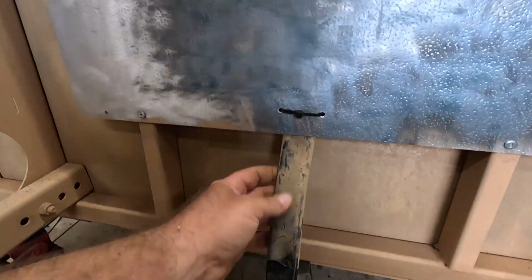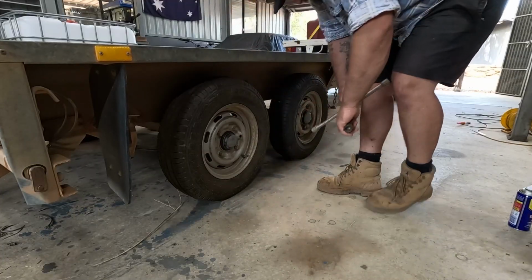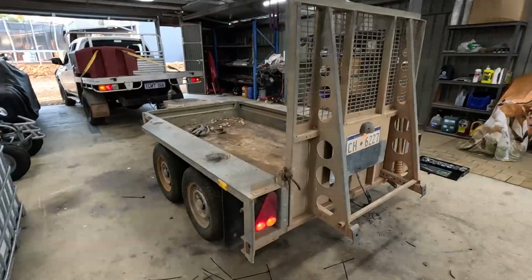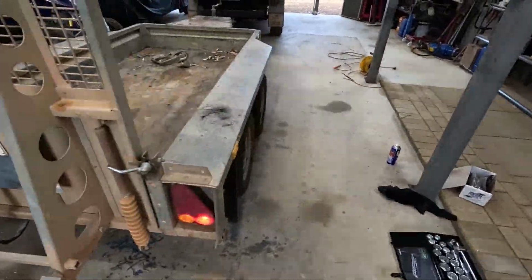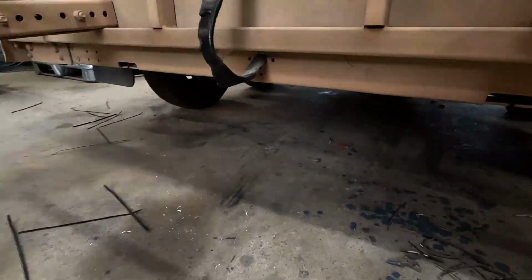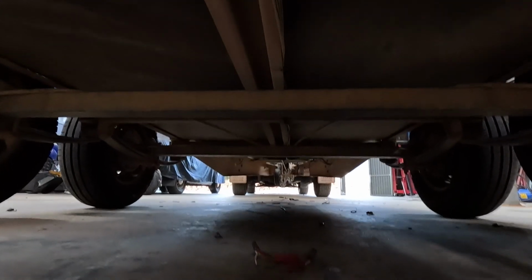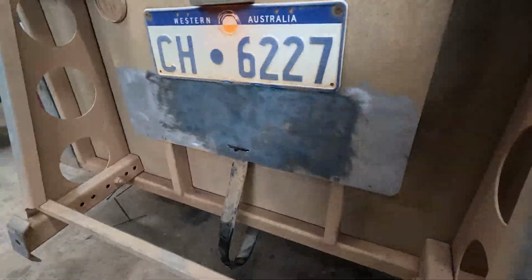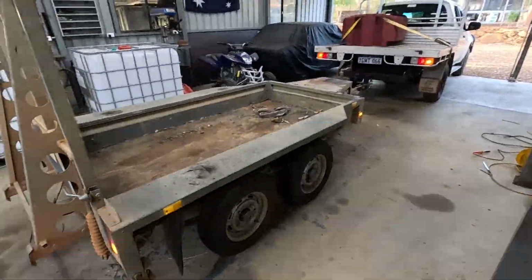Tucks that up out of the way a bit nicer. Holds it up there. Alrighty, we are done. All the wiring's nice and neat, tucked up underneath here. I don't know if you can see it. But these guys do a lot of off-road work, so that wiring's out of the way, which is good. Yeah, job done. On to the next one.